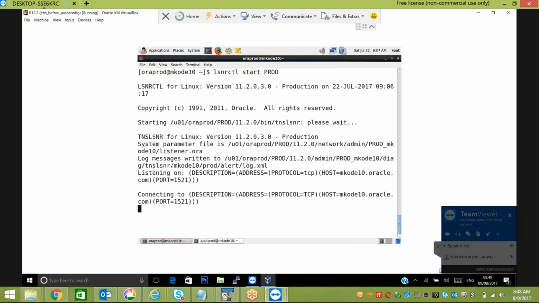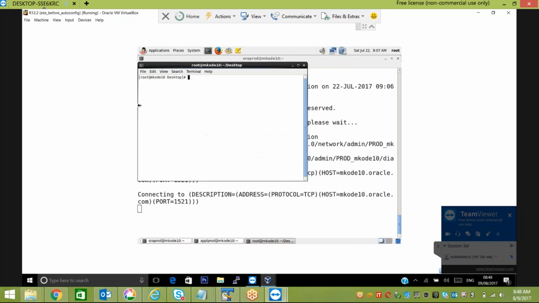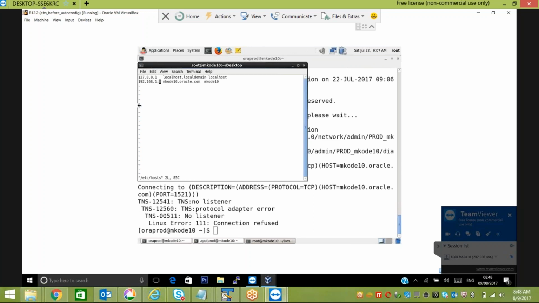It may fail. I know why. It may fail, yes, because we just changed the IP address and we have not updated it in etc host.